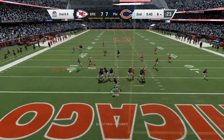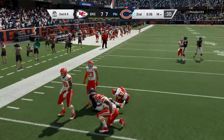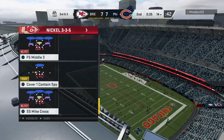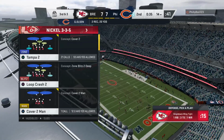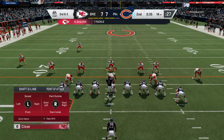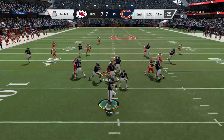From the shotgun, Elway. Well, we saw him there trying to get it to the outside, trying to get to the perimeter, but not a whole lot of room there. But there's got to be one positive to that. If you keep moving laterally, creases tend to develop as the game moves on, and they can run it back inside later. Watch the slants. Watch the slants. Play action, Elway.